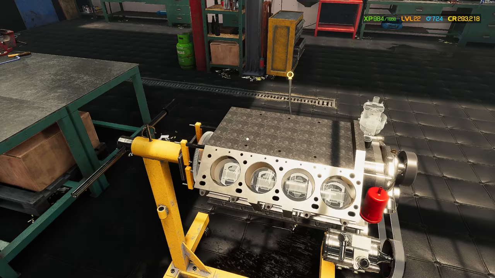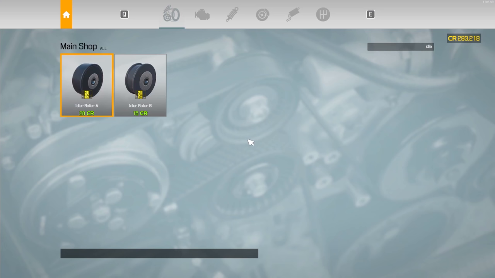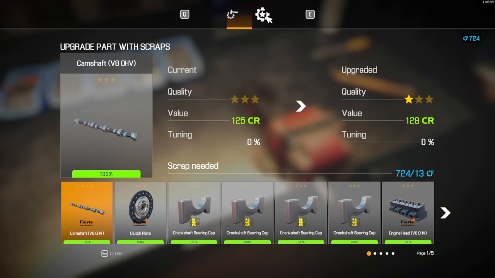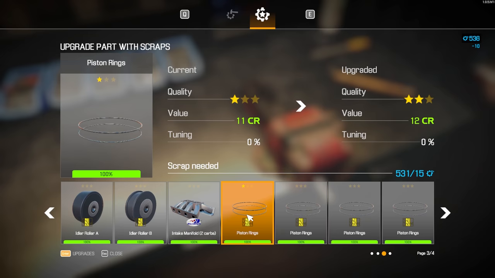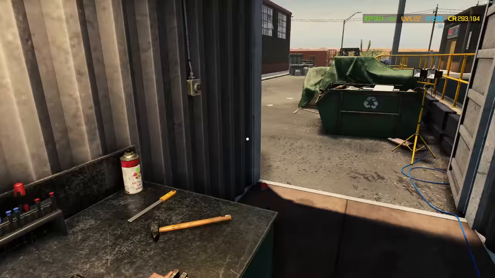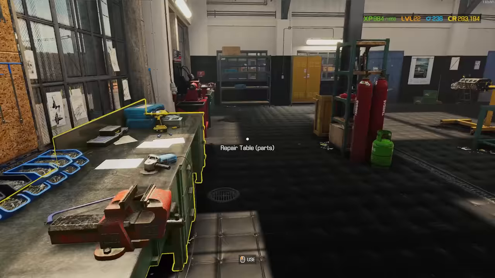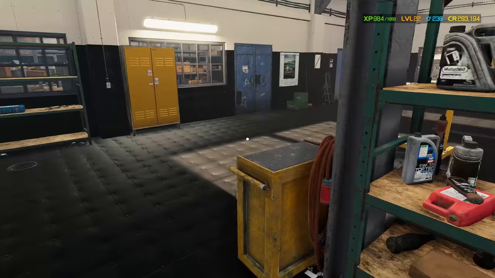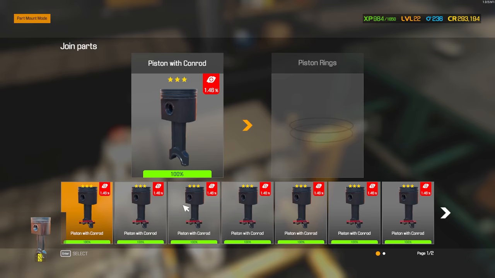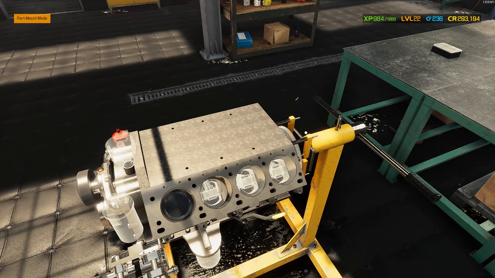New piston rings. Oh, how can I forget the piston rings? That's gonna hurt us in our truck and our tuchus right here, brother. It's a lot of scrap going out for piston rings. Oh, it pains me so. We don't have a whole lot of parts that we need to upgrade. Everything's pretty close. We're getting pretty close to it.